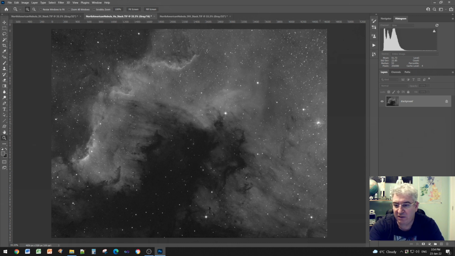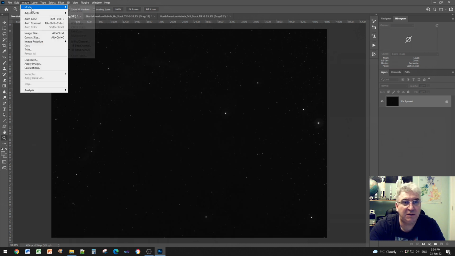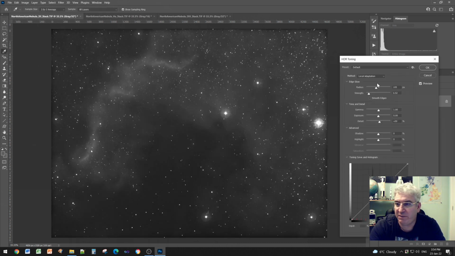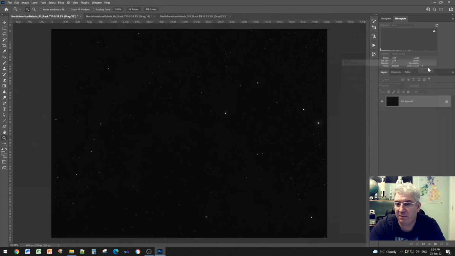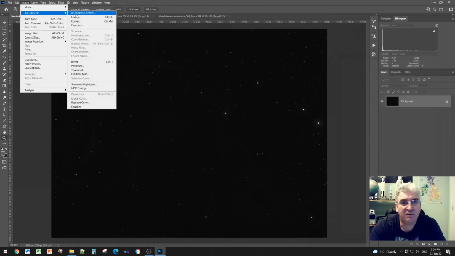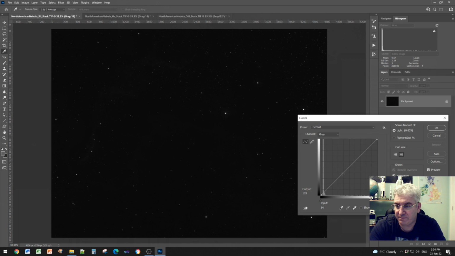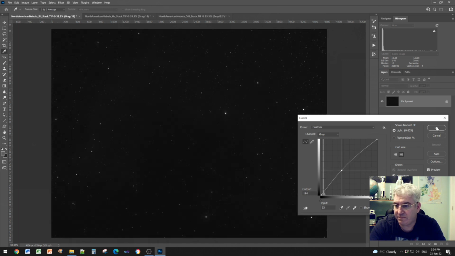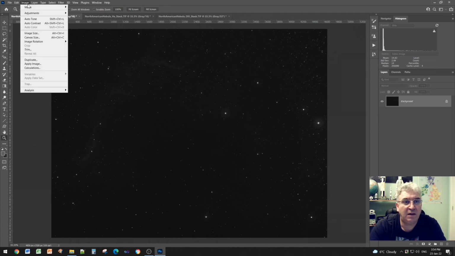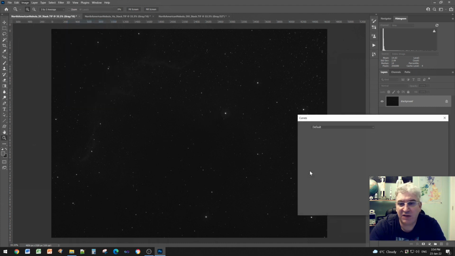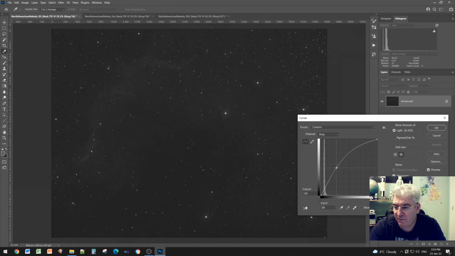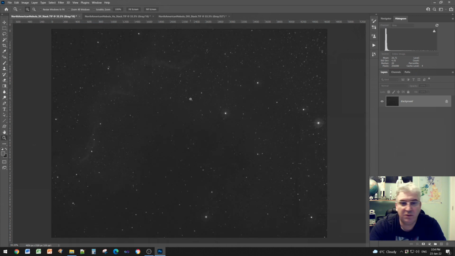You can see that these really bright stars here are really very bright indeed, and probably actually clipped already. So let's do the same thing now to the sulfur image. So I'm going to convert to 16 bits, exposure and gamma, and then I'm going to do a curve stretch. And there's a lot less detail in this channel on this object, so I did quite a brutal curve stretch here.